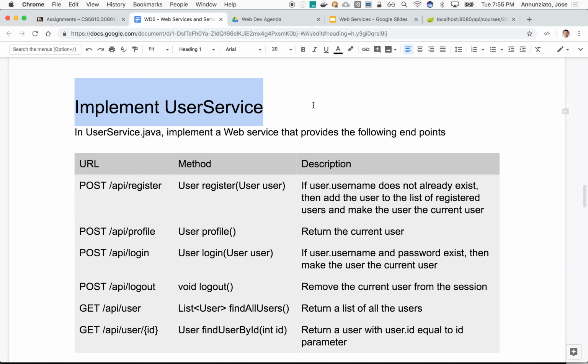The other thing is that we're going to add being able to manipulate users, being able to register a user, log in, and retrieve somebody's profile. For that, we're going to need to look at HTTP session for a minute, all right? So we'll look at that in a minute.